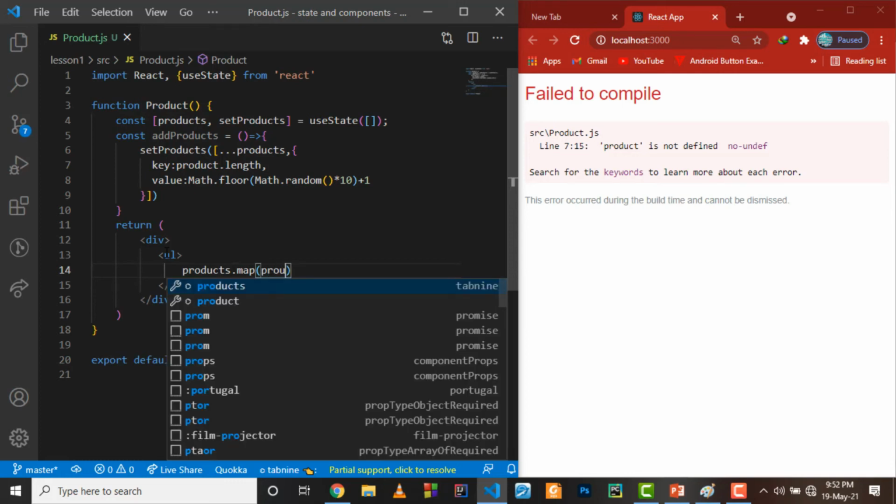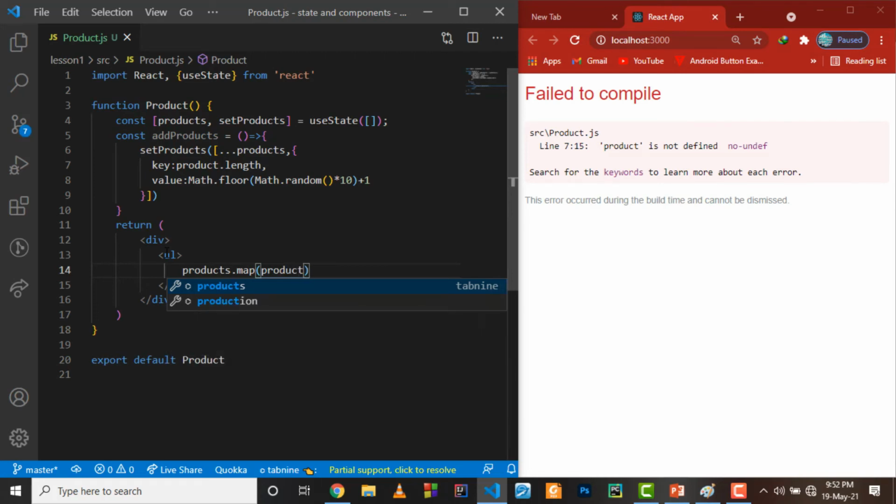It will take in a callback function. And then we are saying product, right, like this, and then this was supposed to be inside here.